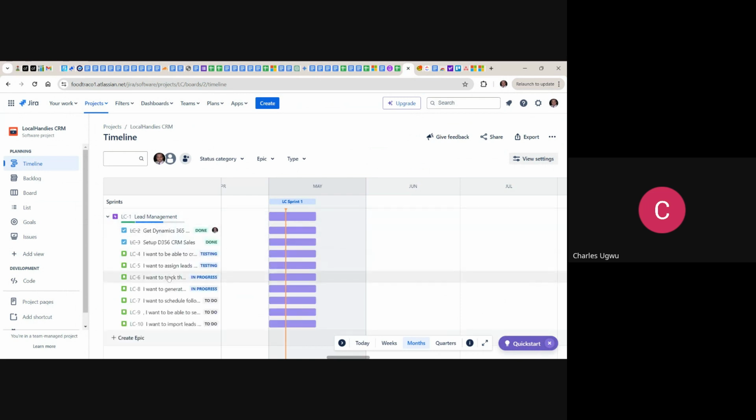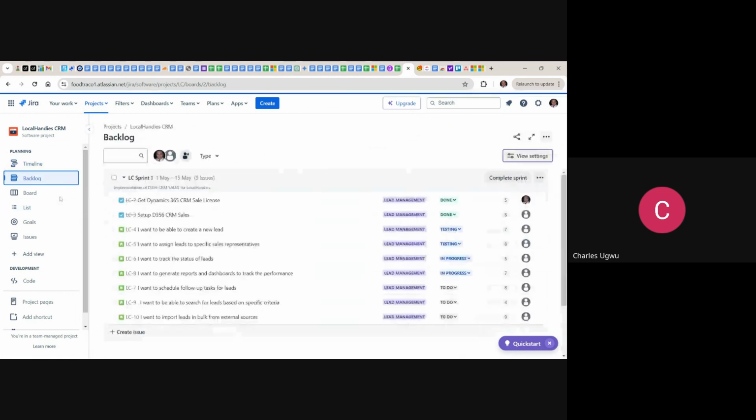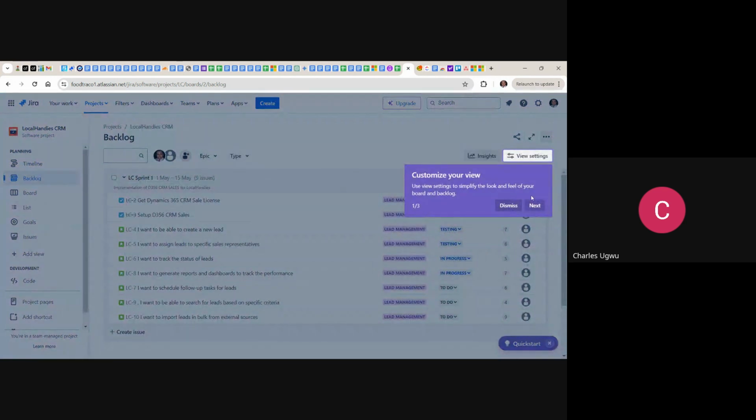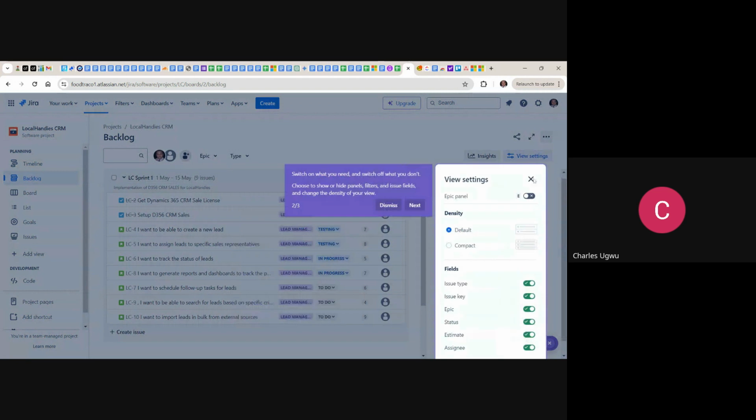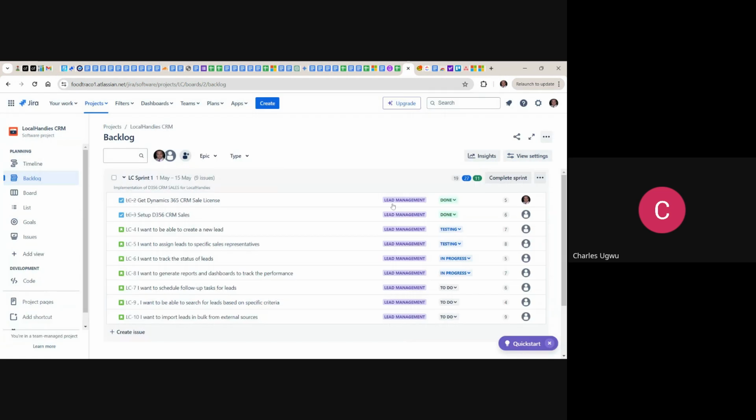We're coming to that when we're going to implement our project. And then from the timeline, you create a backlog. And with a backlog, you should be able to plan. We don't have any backlog here. From the backlog, we can start planning our sprint. All the items in our backlog for now are committed. We are working on that already.